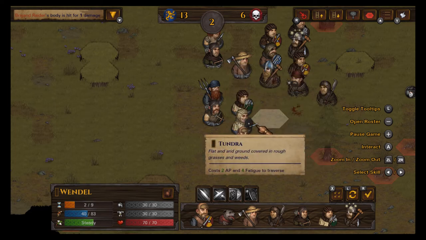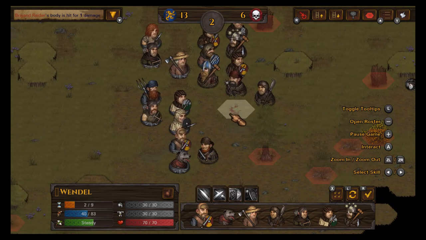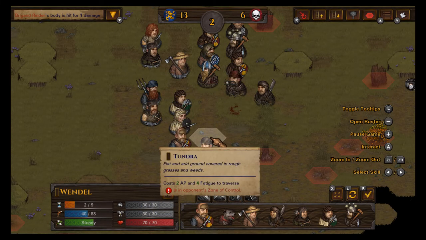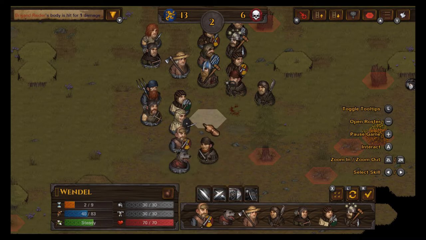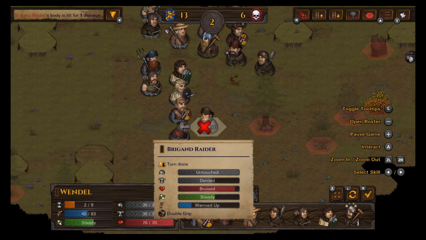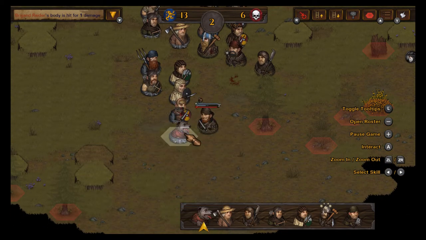They didn't move in here because of the spear wall. So against human opponents like raiders, you can use things like, in particular, the spear wall, but to a certain degree the shield wall as well, to force them into certain directions. If they were undead, they'd just move in.